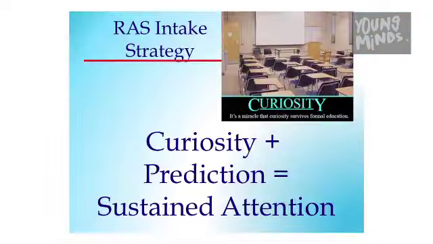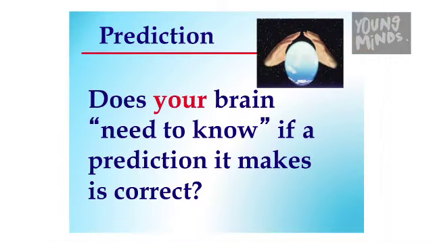So if something was important, I wrote it in green, they could write it in green. And if it was more important, yellow, and then up to red. So without saying pay attention, those were the cues that they would respond to that had the novelty, the color, the change. And it was really helpful. But curiosity and intake is not enough to sustain attention. What's going to keep them paying attention? That's the prediction part. Because the brain, as I'll show you, needs to know if its predictions are right.